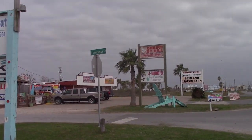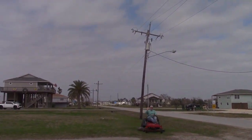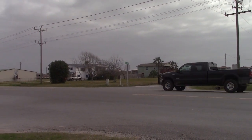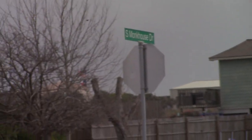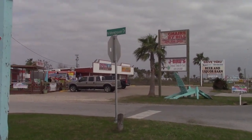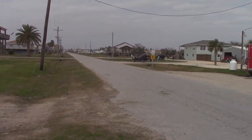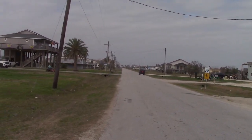This Monk House Drive goes all the way from one side of the peninsula to the other. The other day, Jody and I walked the south Monk House Drive Road, and today I am going to walk the north Monk House Drive Road. I'll catch you at the end of the road.